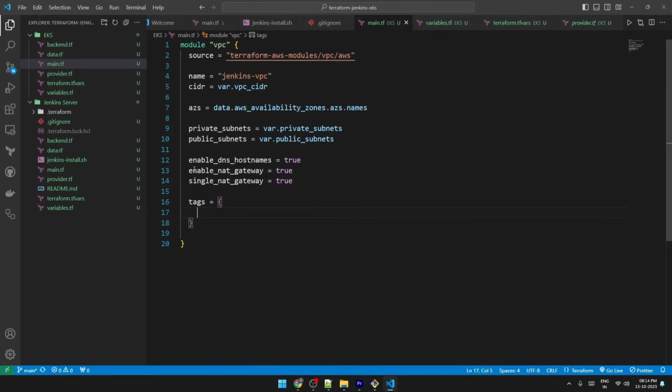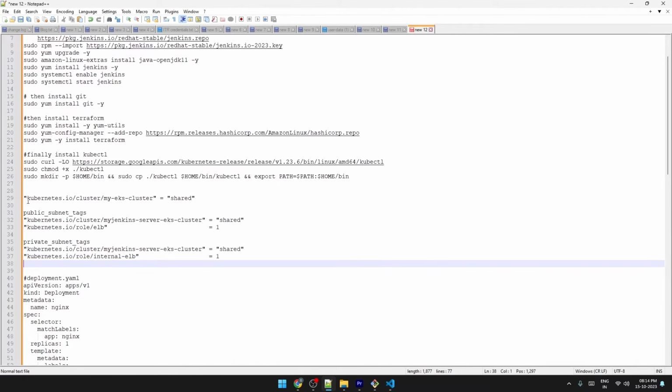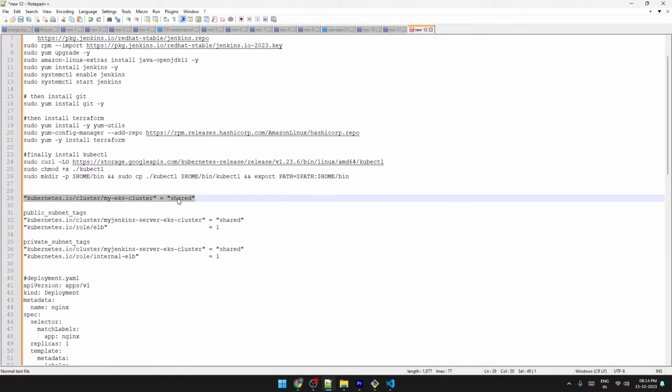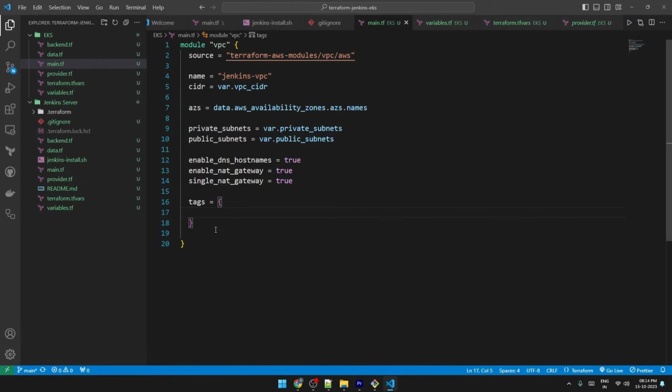Okay, so I have got a list of tags that we need to use over here. So basically, you just have to make use of this kubernetes.io/cluster/my EKS cluster is equal to shared. Okay, just copy it over here.